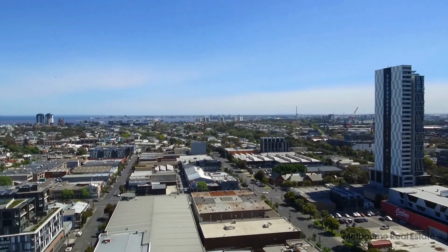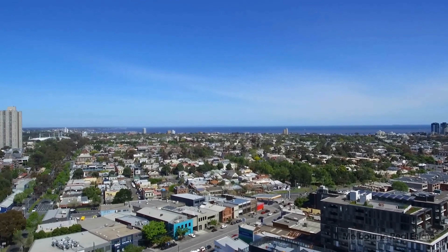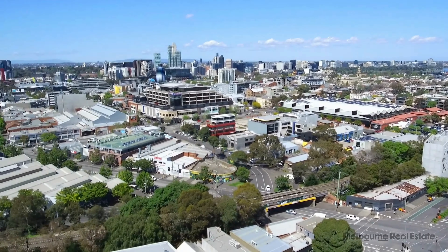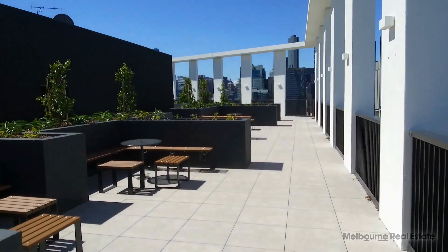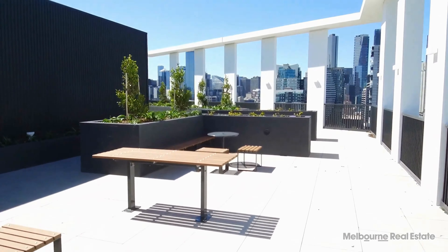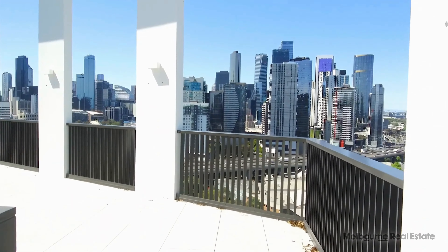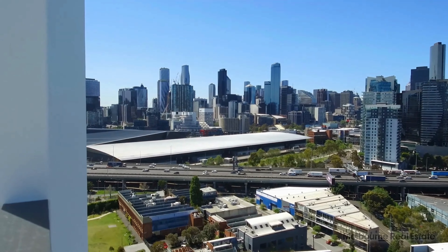But if we want to talk about outside spaces, you must have a look at the rooftop terrace. This is the view from the rooftop terrace at Montague Square — absolutely gorgeous across Port Melbourne to Port Phillip Bay. You also get a fantastic sense of the location looking down at the South Melbourne market in front of us. We've got the light rail down to St Kilda with the stop just below us, and then across to the Melbourne CBD. The roof terrace is designed so you can come up here, punch out some emails on your laptop, take in some vitamin D, and enjoy your surrounds. As you walk to the other end of the roof area, you start to get an idea of the location and proximity to the CBD and the surrounds, and you can further see the other light rail that goes down to Port Melbourne.